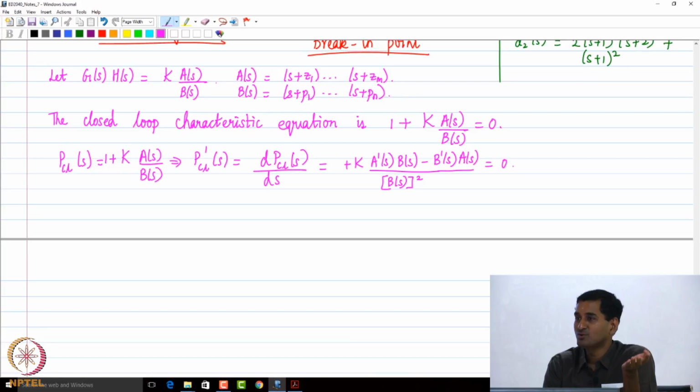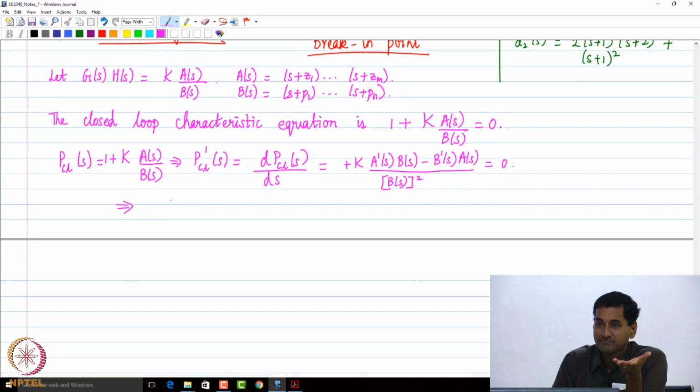Okay. So consequently, obviously we don't have k to be 0, right? We can't have k to be 0, because k being 0 means we don't have a problem to begin with, right? The open loop transfer function will become 0, right? And obviously at these breakaway, break-in points, we don't have b of s to be 0 either. Why not? We are not considering scenarios where b of s is 0. What do you think will happen when b of s is 0? You tend to the open loop poles, right? Open loop poles means that's where the root locus starts. So we eliminate the scenarios where k is 0 and b of s is 0. So what should be 0? The numerator, right? So a prime of s b of s minus b prime of s a of s is equal to 0.